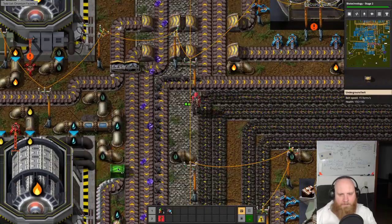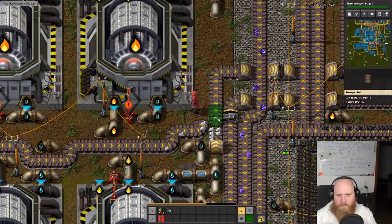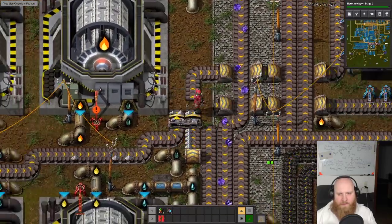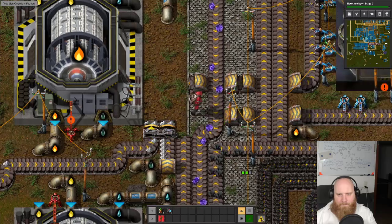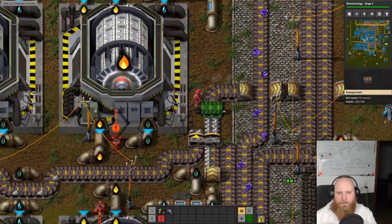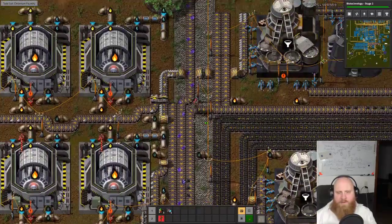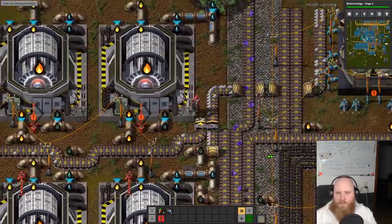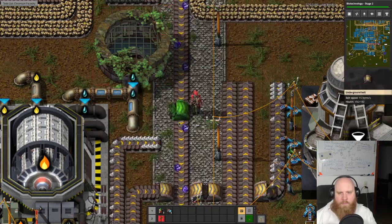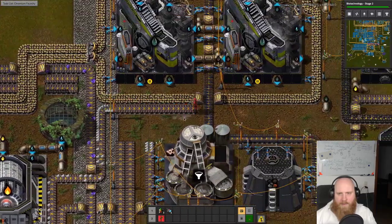Go this way. And then do it again. Another output priority over there. We are just going to remove all of this for now. Actually, this can be 50-50. So he gets a little bit, but half of it will be going up there. You will be getting less. However, most of it will be going over here. And then we just need to get through here somehow.